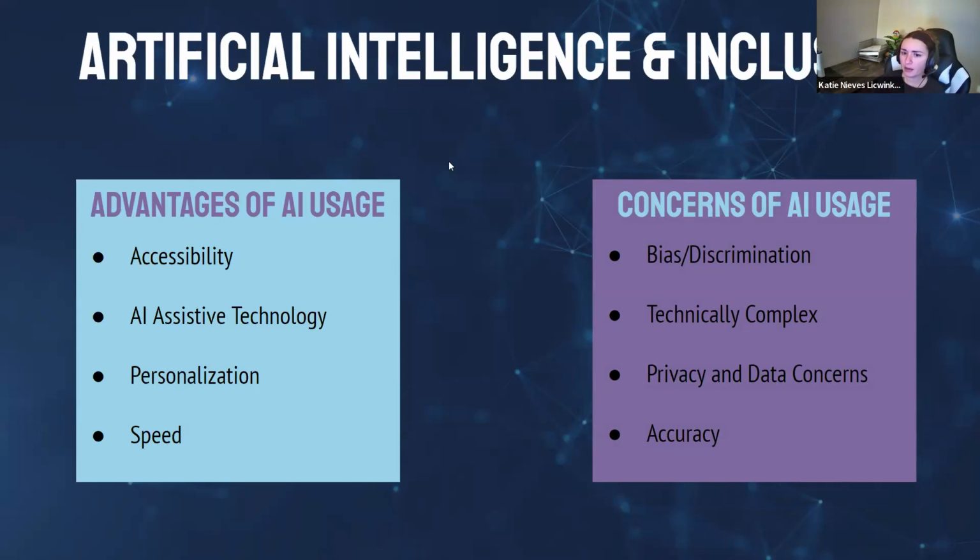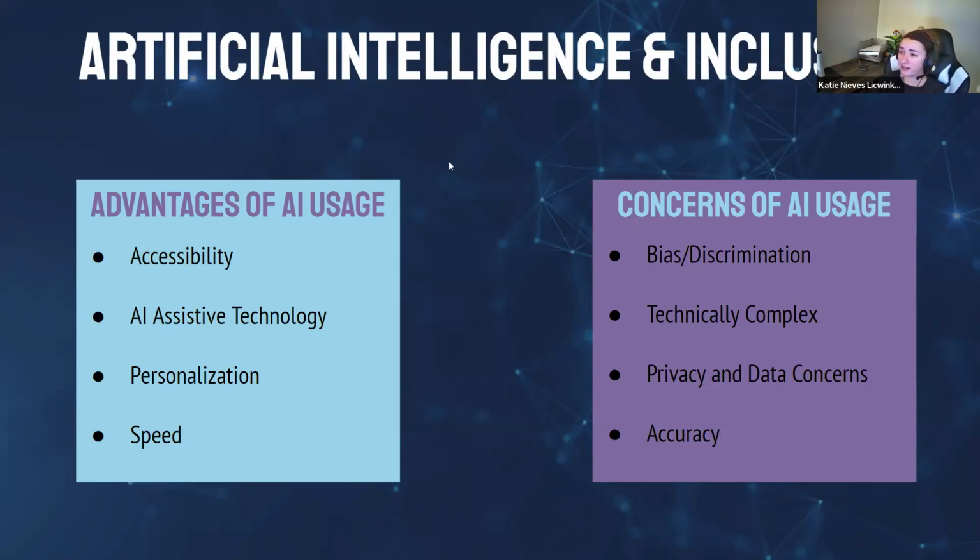The obvious one being that there is the potential for bias or discrimination with the results depending on where that data is coming from. I always like to familiarize myself with where the information is coming from for the AI. Is it just a general wide search online? Is it from a specific pool of information? It's really good to know before you use a tool where that information is coming from.